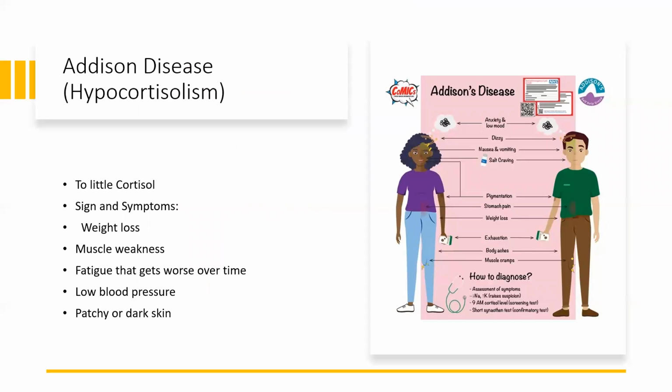Addison's disease is the exact opposite. And interestingly enough, we like to teach Addison's disease because one of our presidents, John F. Kennedy, JFK, had this. So the symptoms you'll see with this are weight loss, the exact opposite, muscle weakness, fatigue that gets worse over time, that's the key characteristic, low blood pressure, and patchy skin. Cortisol also is affected by antidiuretics. You're actually going to pee out lots of sodium. So you actually see a craving of salt because you're peeing out all your sodium. This is also a very interesting thing you'll see with Addison's disease.